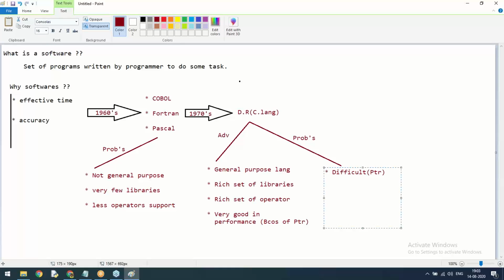Because of pointers. It is a well-known fact for all of us that in college days your C will stop at pointers. You people will never study beyond pointers. Correct? But the reality is your actual C will start from pointers, but you have never studied pointers. Why is it very difficult? It is one general answer that I get from every student.